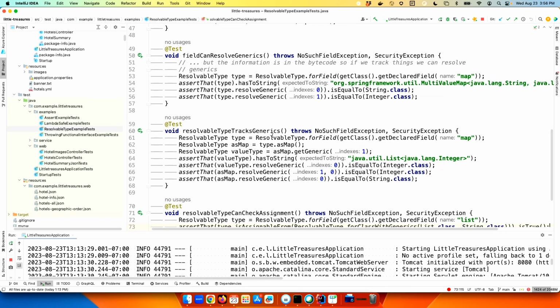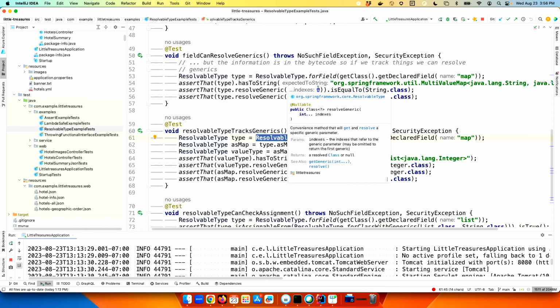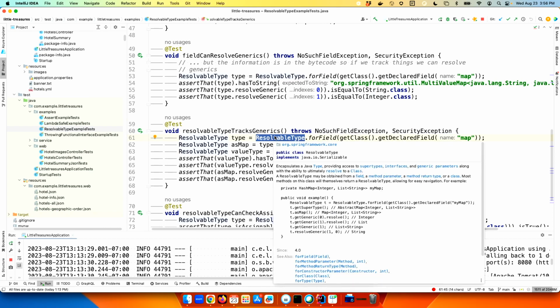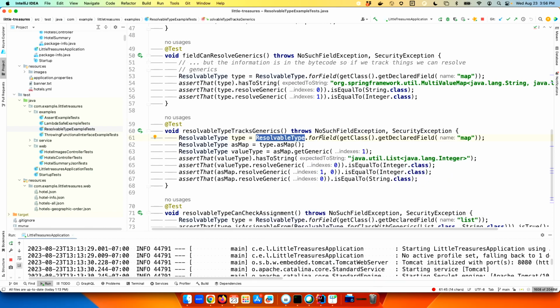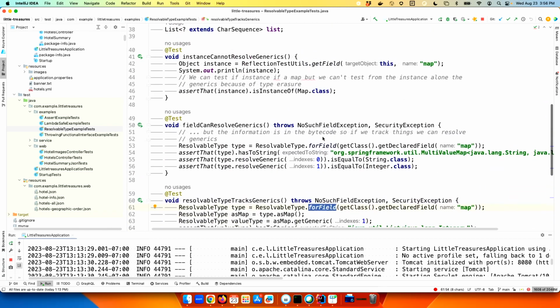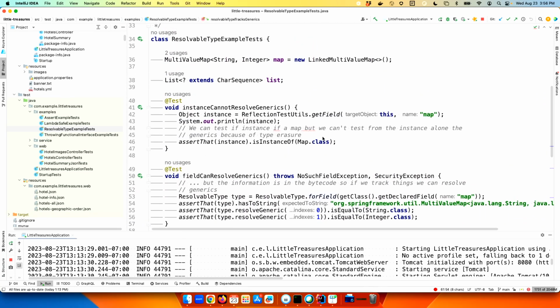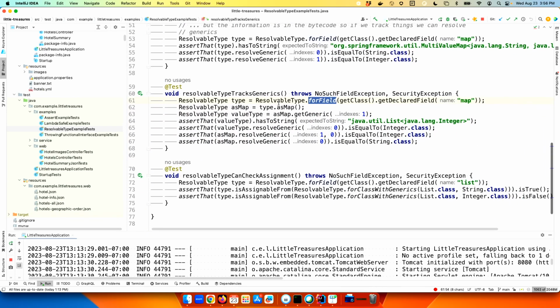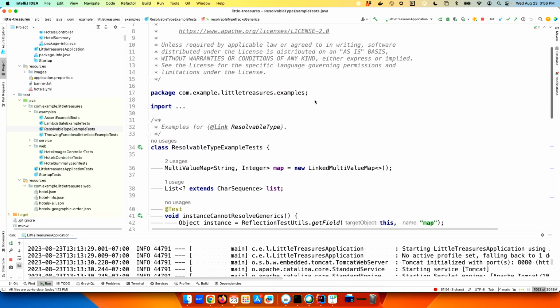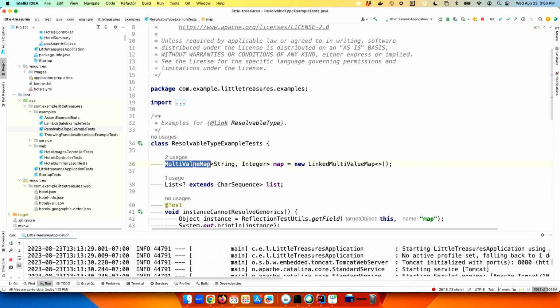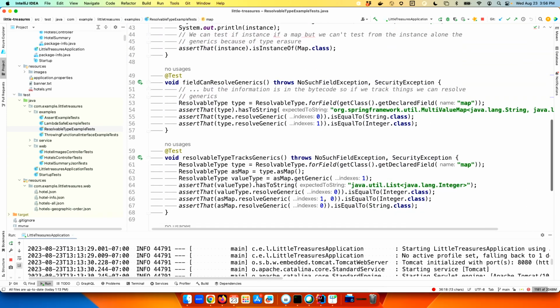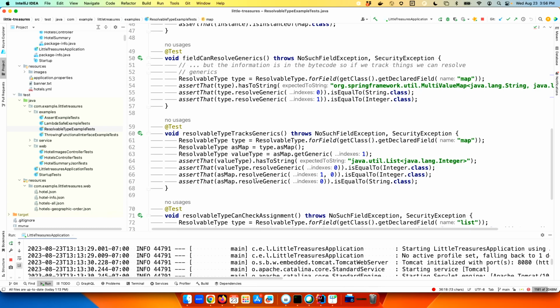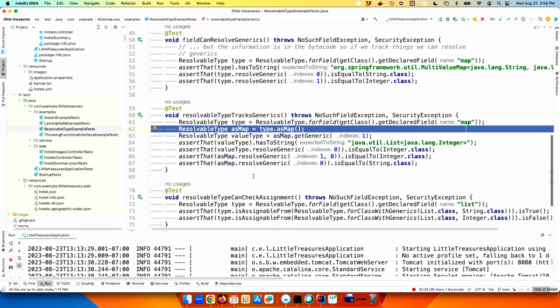Here's an example of ResolvableType. Basically, you point it at the things that we can use reflection for. For instance, here we're doing it on a field, and we're looking at the map here, and we're able to dig in and get generic information out of that. So if I've got here the MultiValueMap, for instance, which is a string and integer, the ResolvableType is able to get that here as a map and then get information about it.